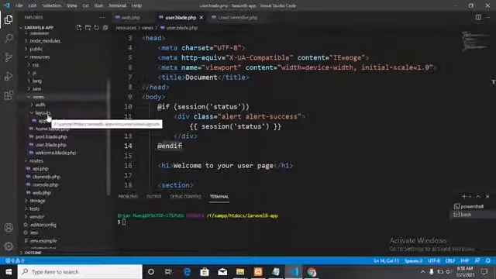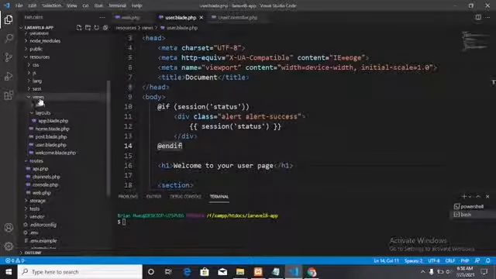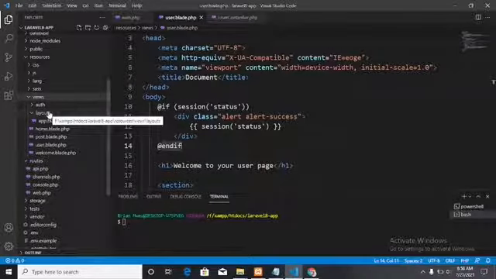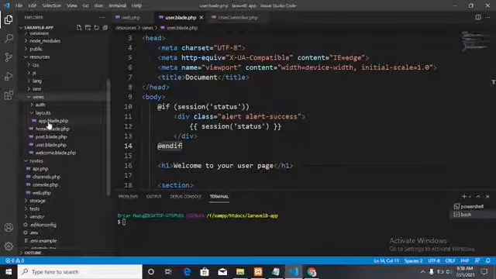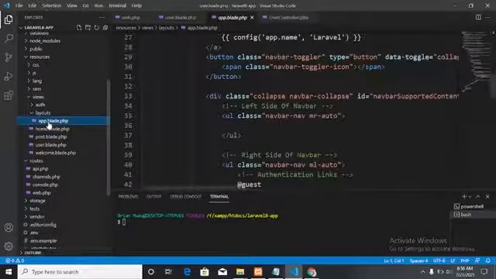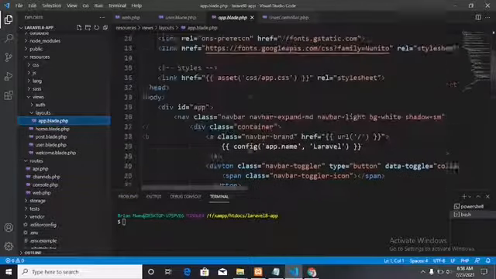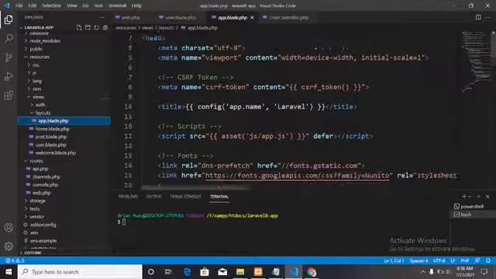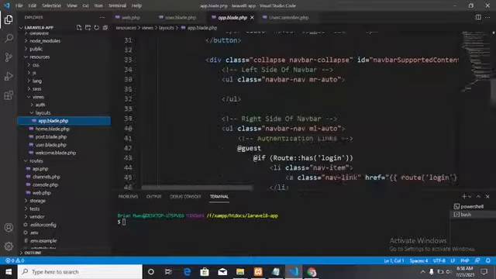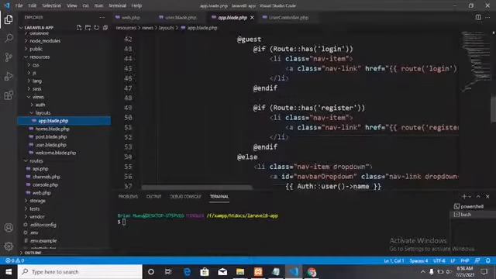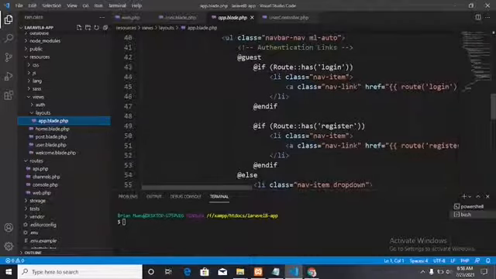Now when you go to the layouts, which is found under the resources, then the views, and then the layouts, there's a file named app.blade.php. Now this file is the one that the authentication, that is the login and the registration, extends, as you can see here.